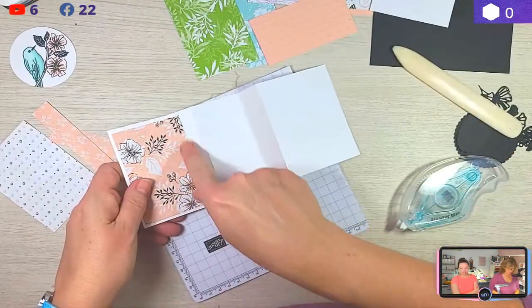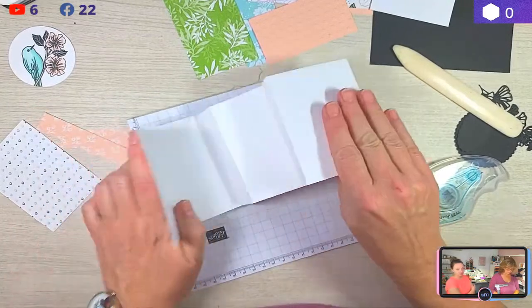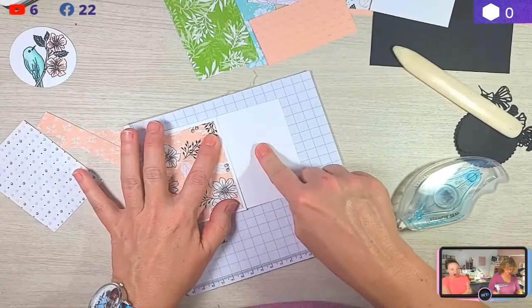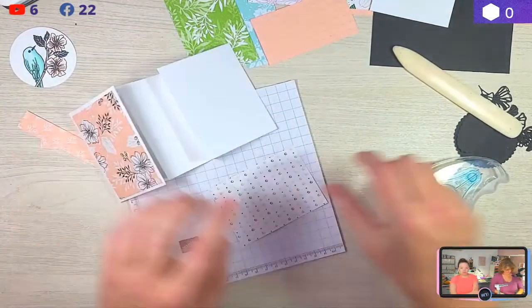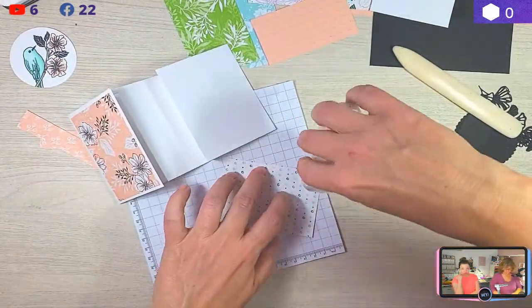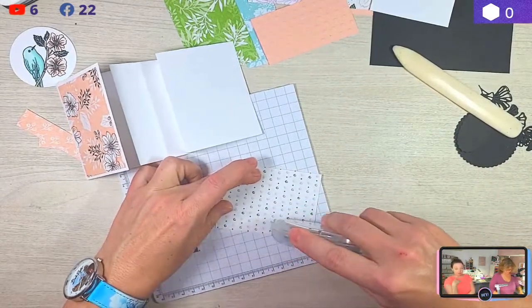All right, so that's the front panel. Now I'm going to do this other panel. This one folds over on top of it, so we're going to put the designer series paper on that one. Again, use the measurements from just previous that we gave you time to pause the screen.